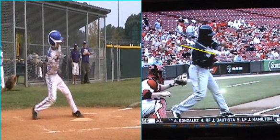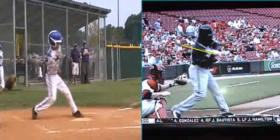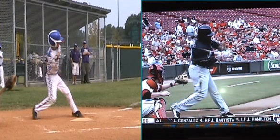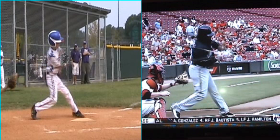Grayson is already dropping the bat and the bat's getting away from his shoulder — it's harder to control when it gets behind you. Almost the whole bat is behind Grayson's body, whereas with Ricky about half the bat is behind the body, giving him a lot more control. If you draw a line through the middle of Ricky's shoulder it cuts the barrel about 50/50. Grayson's just letting the bat get behind his body too much. With Ricky, the hands are moving out front better, the barrel is still close to the shoulder and higher.